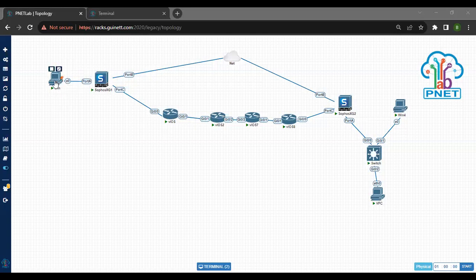So I have connected my PC directly on my firewall on port A. Okay, directly connected here. Let's say I have a new configuration to set up. So I have connected on the port. Now I know the firewall works on the default IP, that is 172.16.16.16.